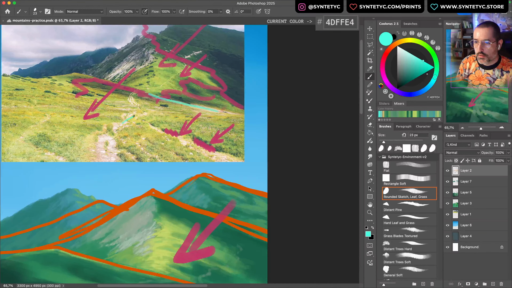So the path goes here, there is a bump, and the path continues in the distance here.